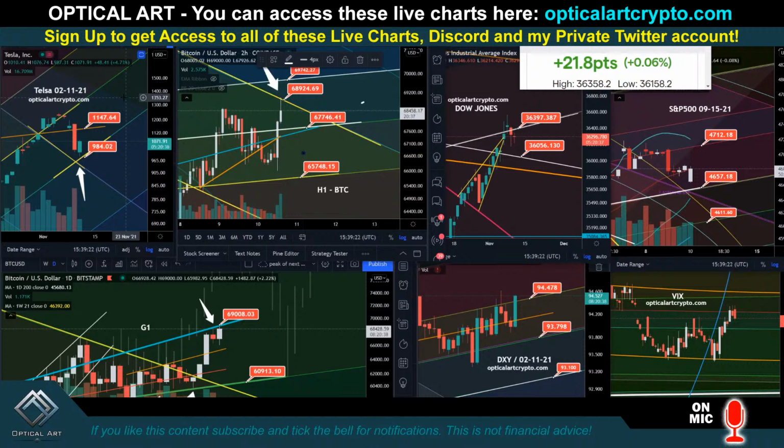Again, just remember the Dow, we got a lot of resistance above. The market's just kind of going sideways. Remember on the New York Stock Exchange, Eastern Standard Time closes at 4. Typically you get big moves before that point. All I'm telling you is whether you're bullish or bearish on Bitcoin, just remember it all depends on the stock market. Markets are up, Bitcoin up. Markets down, Bitcoin down.